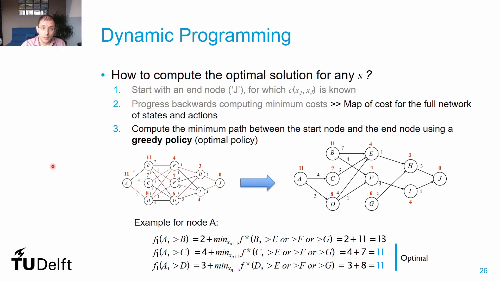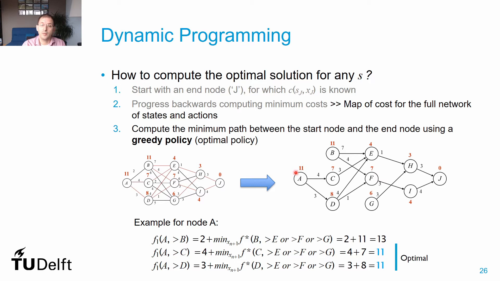With this cost map, we can find the shortest path from A to J using a greedy policy — always taking decisions that minimize cost. Starting from A, the three options give total costs: going to B yields 2+11=13, while going to C or D both yield 11. So both C and D are optimal. This approach builds the shortest path not just from A to J, but from all network nodes to J.